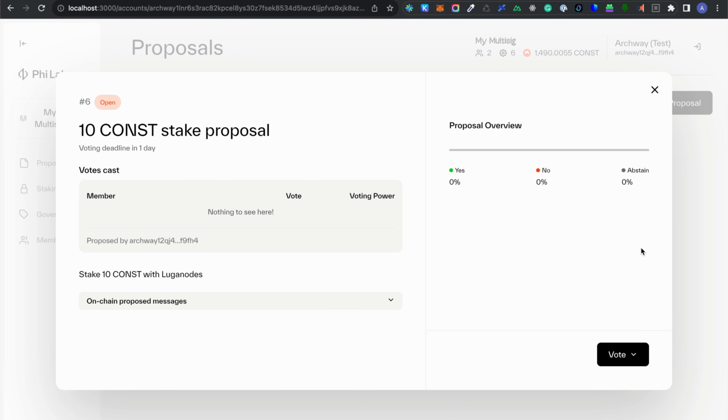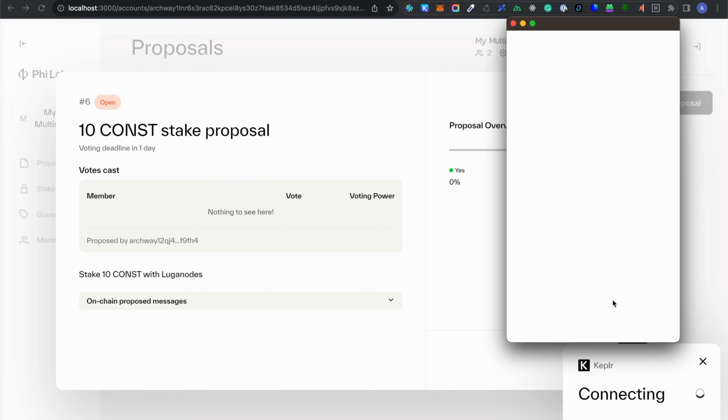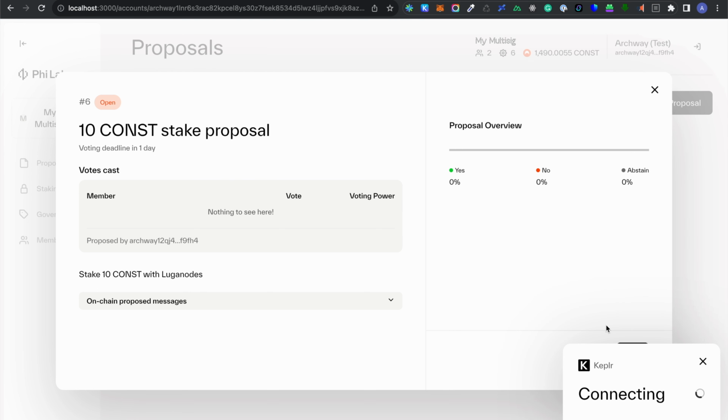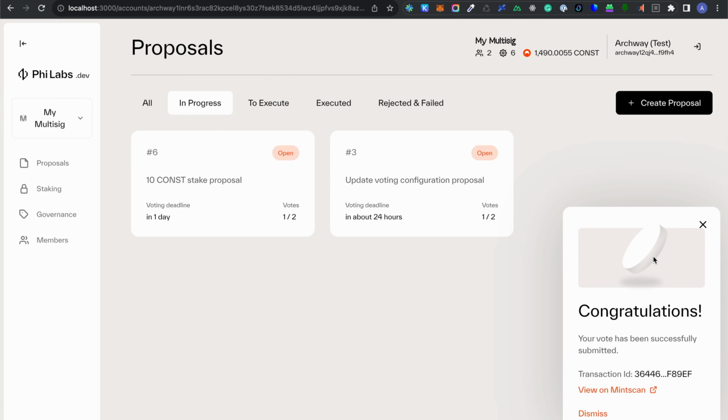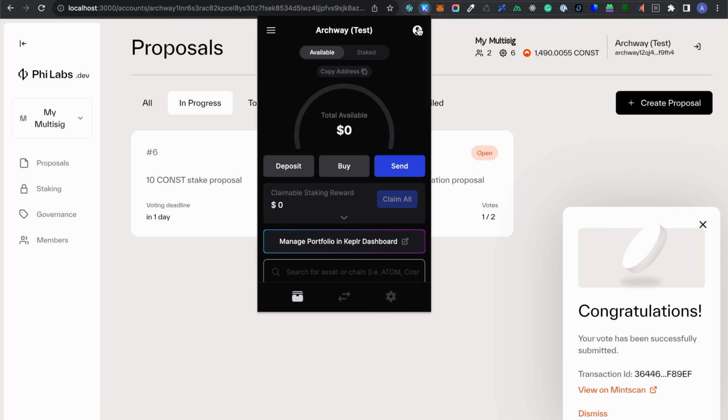If we go here, we would need to vote to approve the proposal. And the other member would need to vote as well.